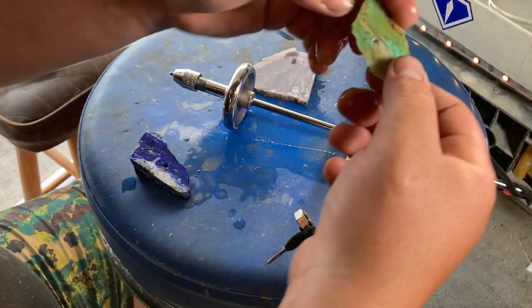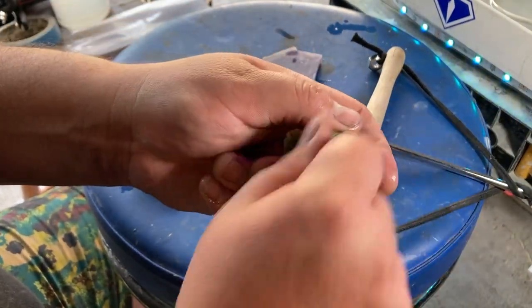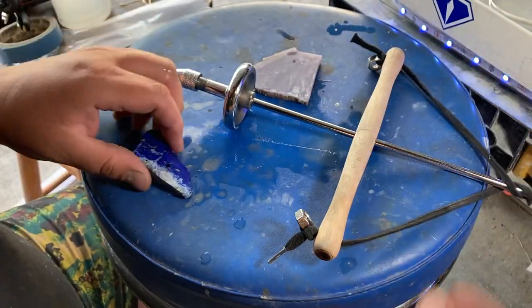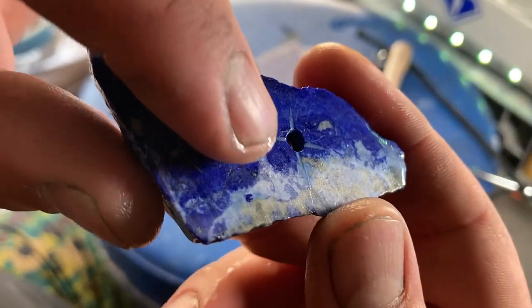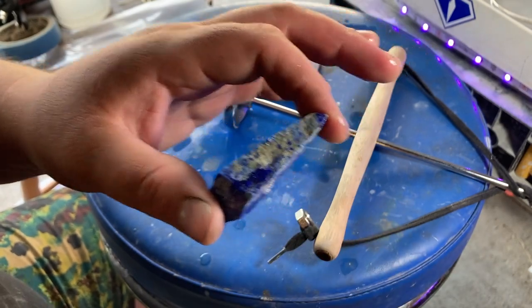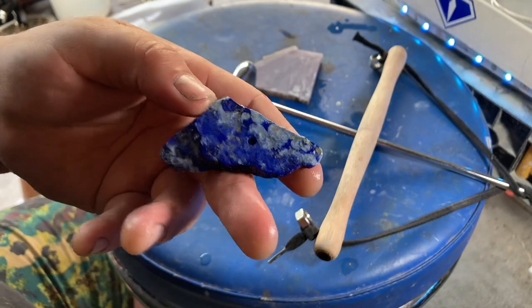The second piece I did, which was the second piece of turquoise, I just took a diamond burr and created a little divot, like I awled it in there. The third piece, this piece of lapis, you can still see the little cross I made in order to keep the piece from walking. This took me about 15 minutes, a good 12, 15 minutes to get all the way through.